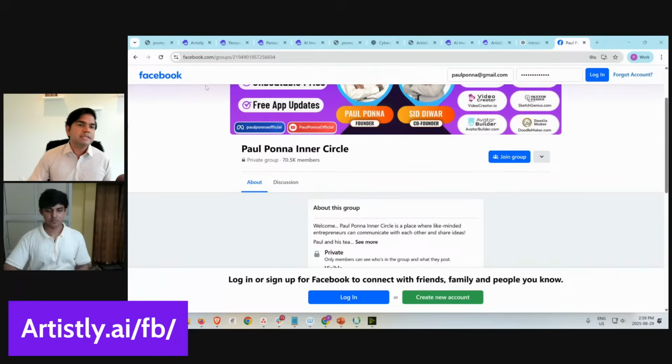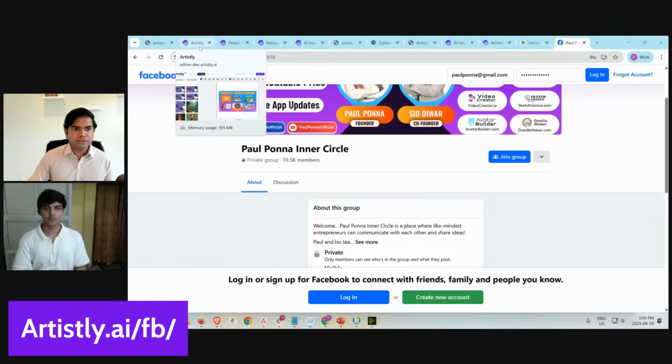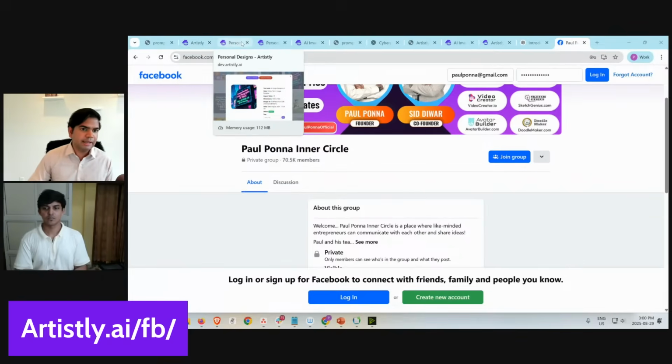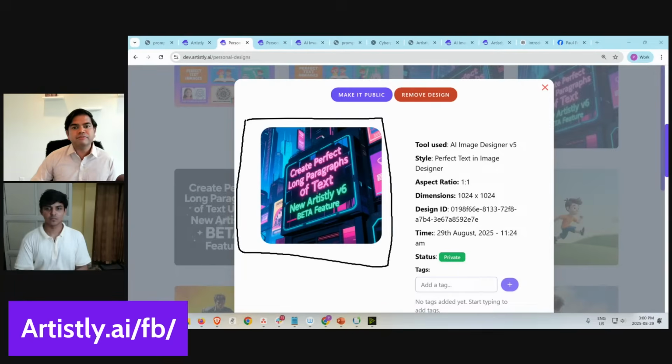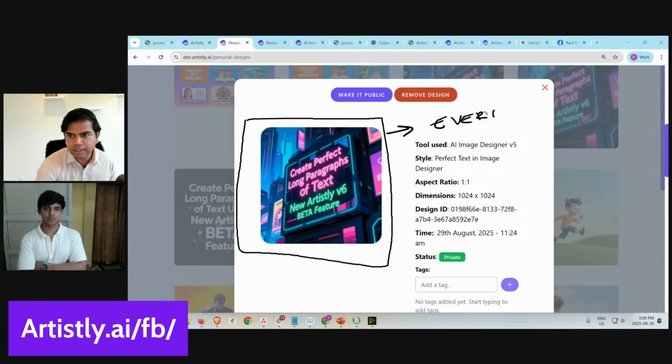You can join it. Now, the other thing I wanted to mention real quick, if you go into the Artistly application, see the perfect text to image feature. Once we perfect it, when we fine-tune it and make it as good as possible, it'll be everywhere in Artistly. For example, right now it's a beta feature that you give to a select group of people to test and let us know. Eventually it'll be in all the features.